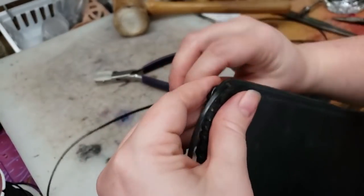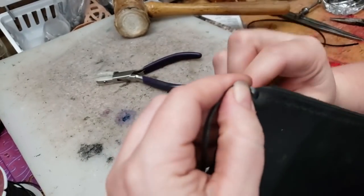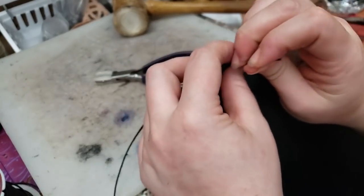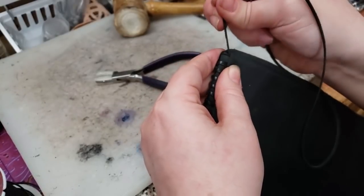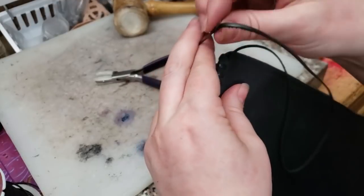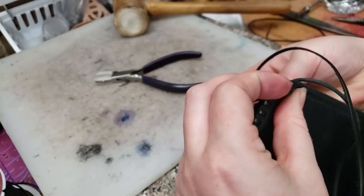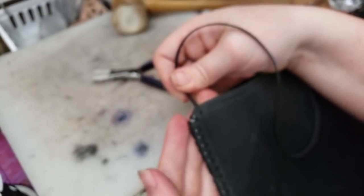And so now we're going to come through again, through that same spot, kind of forcing it through a bit, pulling it on through. So there's that stitch. Excuse me. And now we're going to continue around on the other side. And I'm going to keep stitching. And you could do double stitches like that all the way around, but I don't know.